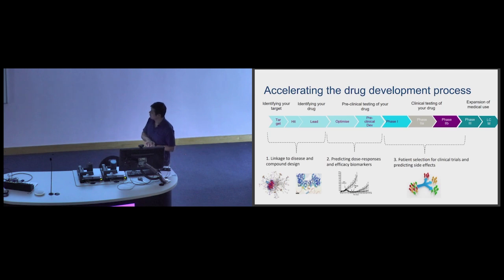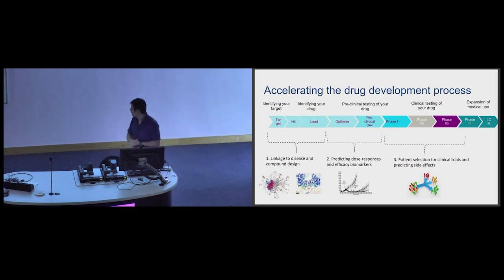And then secondly, I'll describe a couple of examples where ML can be used to predict the efficacy of a drug, right? And also identify biomarkers. So this is done in the preclinical stage of drug development. This is where you still have a lot of drugs, right? But you're not sure which drugs you should take on to really test on patients, right? Because you do have to be sure, even though they're clinical trials, and people volunteer to be on these trials, you don't want to give them something that will harm them, right? So there is a lot of prediction and analysis done preclinically on what's known as preclinical models.